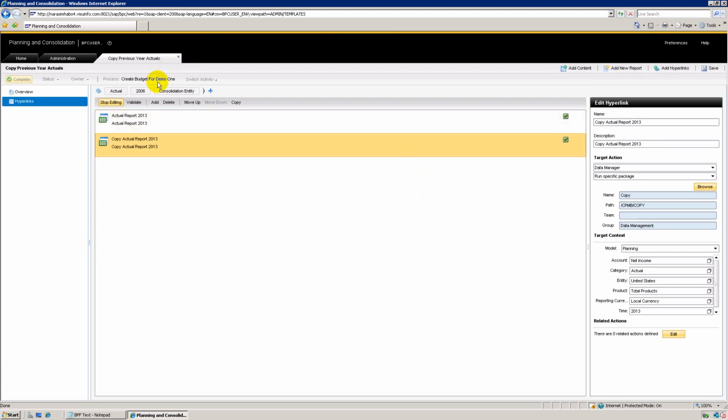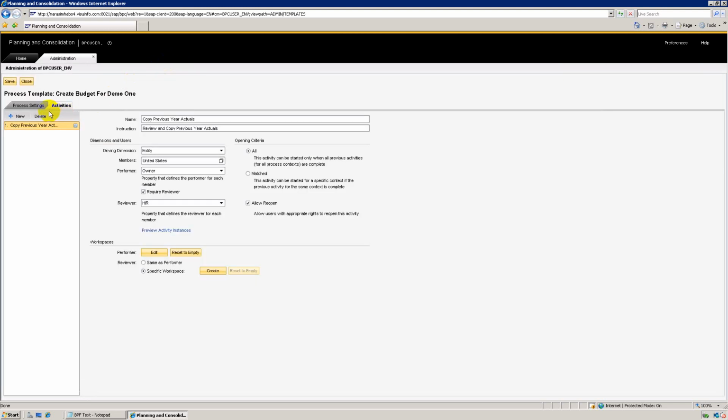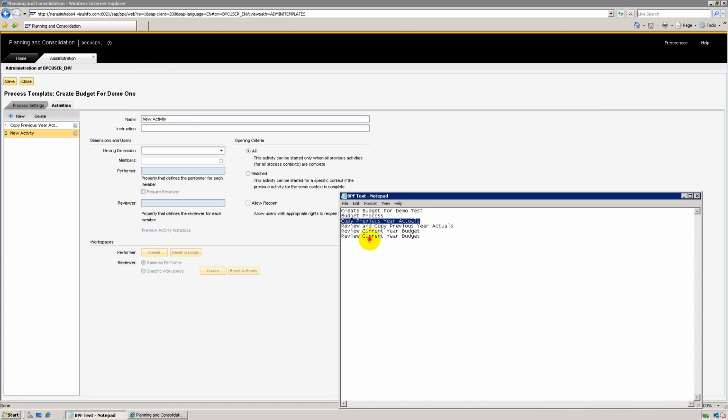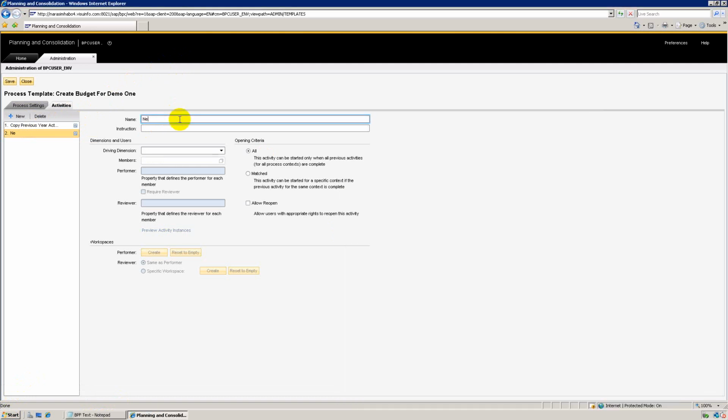So now we have to do the next activity over here. So let us go back and create a new activity, which is review current year budget. So review current year budget. I'm just copying and pasting to save time. Review current year budget, and I'll just copy and paste over here.